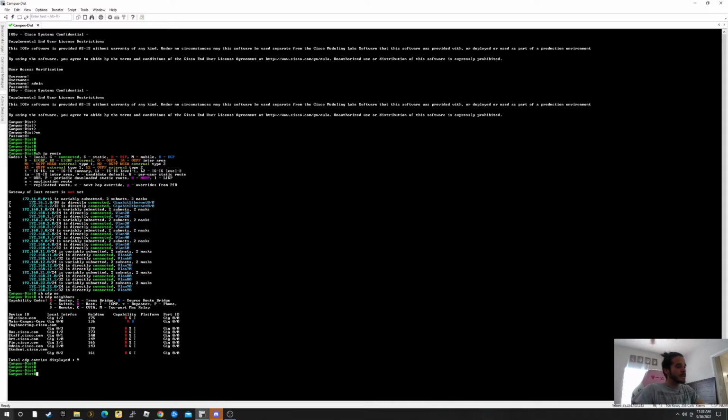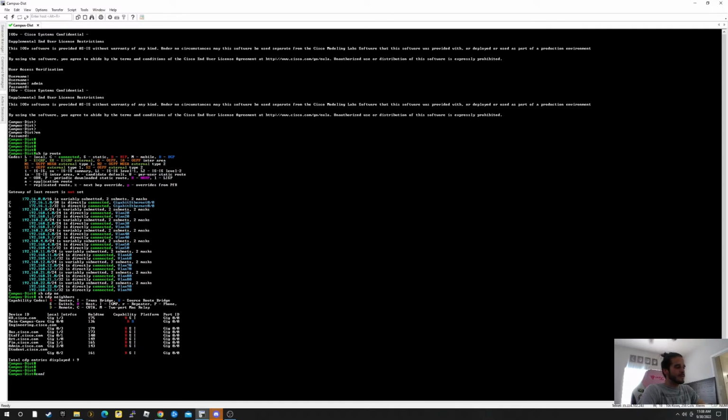We can see that all of these are access layer switches, including the HR, and this is our campus core, and we have the interfaces that we're connected to. We are going to use RIP to advertise all of these local networks.